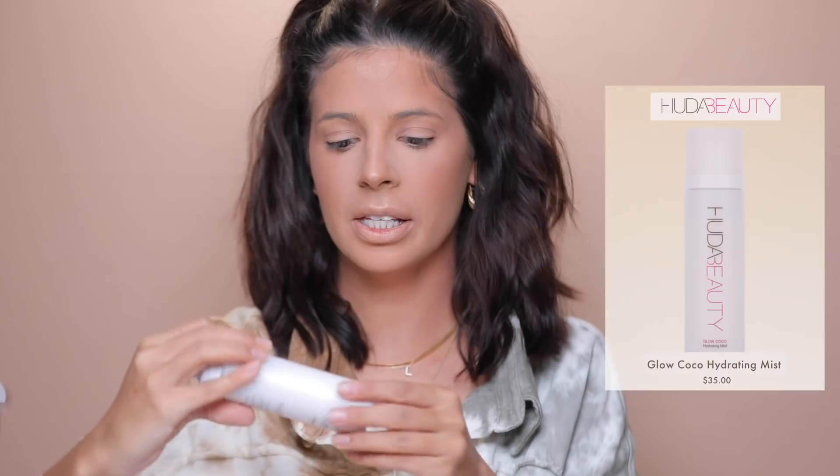Okay, so now I'm gonna hit it with a little bit of setting spray — I feel like that is pretty mandatory. I have like the most intense smile lines ever. You can barely see them because I have so much makeup on, but they are intense. So there will be some cracking that we're gonna run into with this. If I go to an event with full coverage makeup, I typically carry a little compact or brush and I'll dust the smile lines because they like to play games. This is the Glow Cocoa Hydrating Mist spray from Huda Beauty, and we are now set.